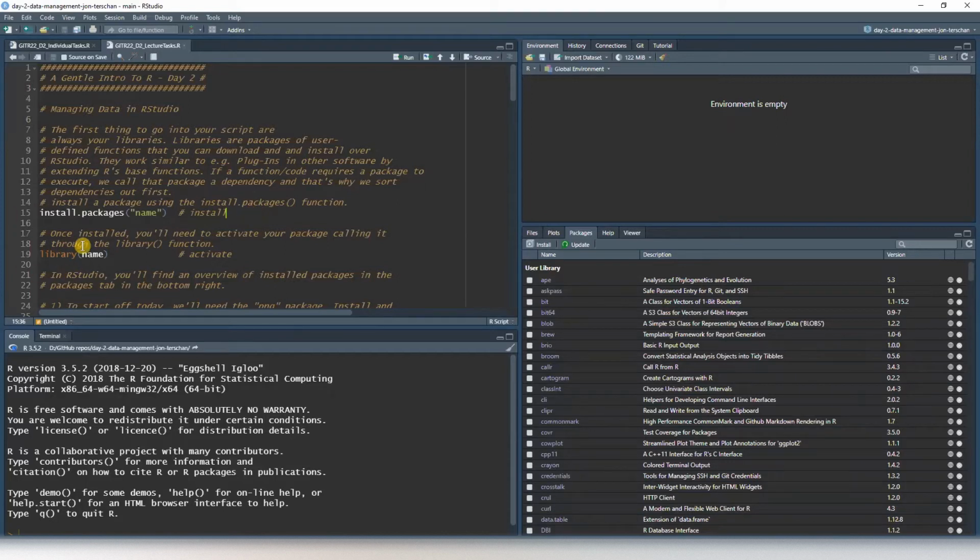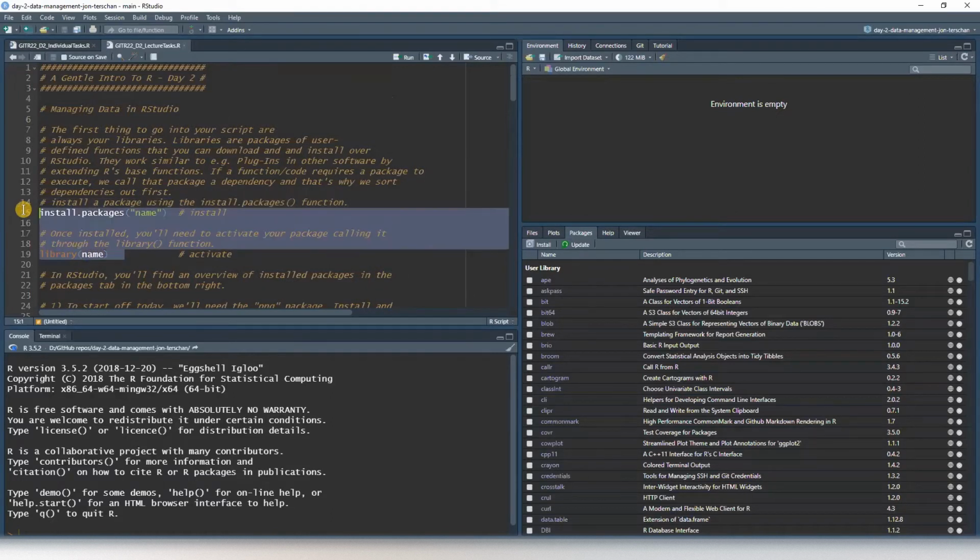And after that, you have to activate them, and you do this by using two functions. The first is called install.packages, and then the name of the package as a string, so inside of these quotation marks. And the one you need to use to activate the package is library, and then the name of the library, this time not in quotation marks.